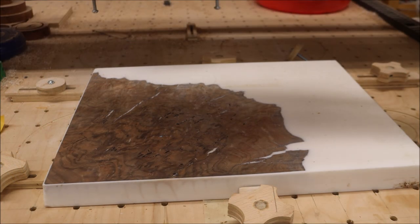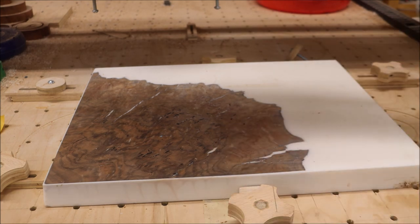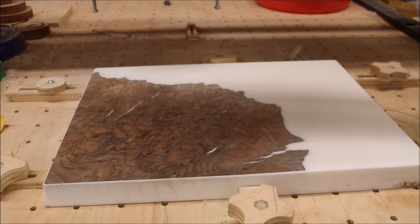So two things have happened since I started this cutting board. First off being, I had my accident. Second off being, this is not what I wanted. This is not how I thought it would look. I should have used a pearl resin for this and maybe put some coffee beans in there or something. But we're gonna fix this.